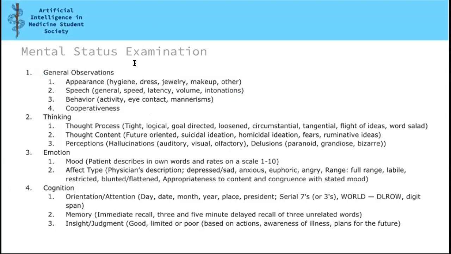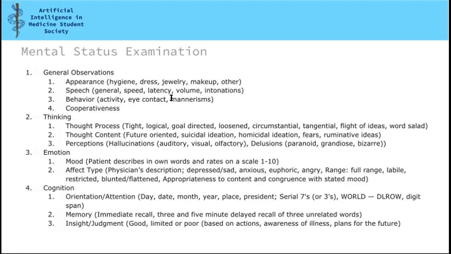Are they wearing a lot of jewelry, a little bit of jewelry? Are they wearing an excessive amount of makeup? Are they wearing no makeup? Their speech. So are they speaking super fast? Is it really hard to keep up with them? Or are they really slow? Are they yelling at you? Are they whispering? Their intonations. So are they saying things louder than other things when it's usually not like that?